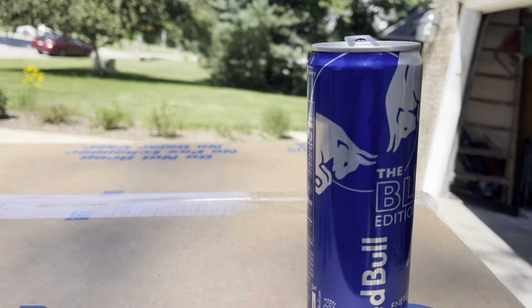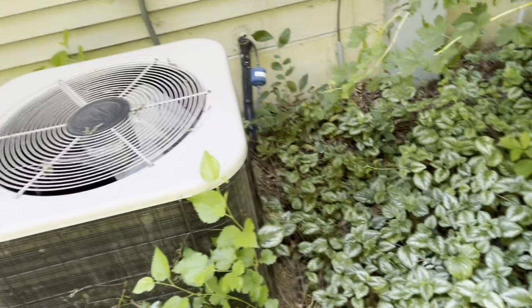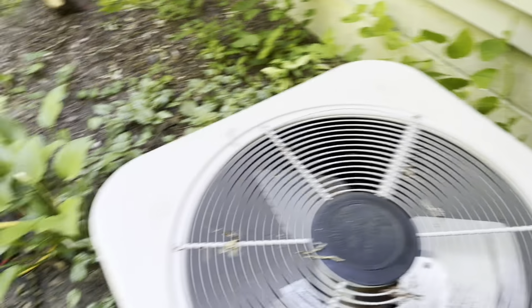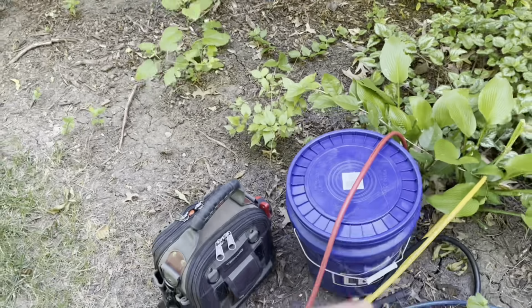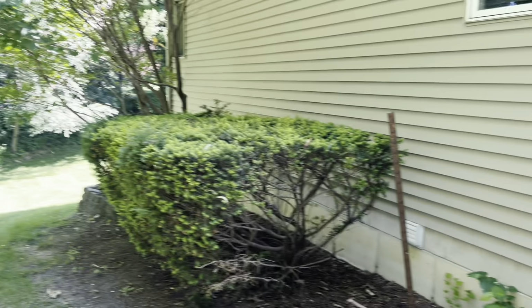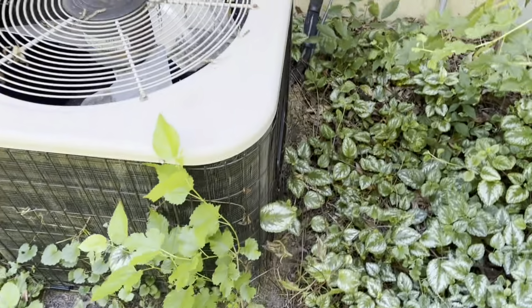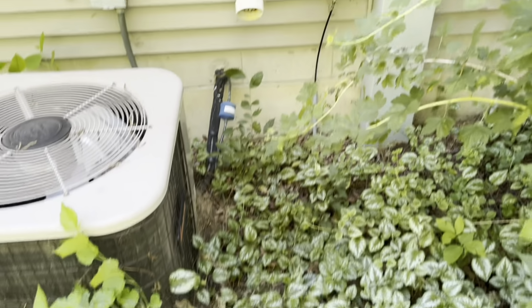Most important part. This thing should be empty, we will see. Bucket with the lid to sit on, you know the deal. There's no pad before, so we'll put some rock, put a pad, new condenser, clean up all this.